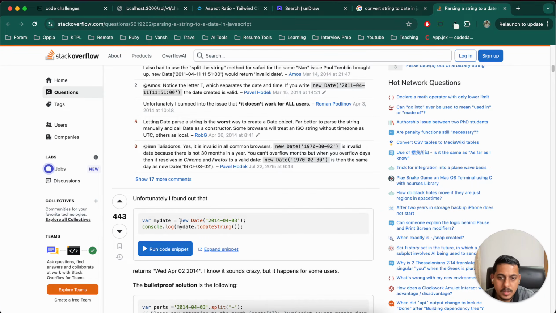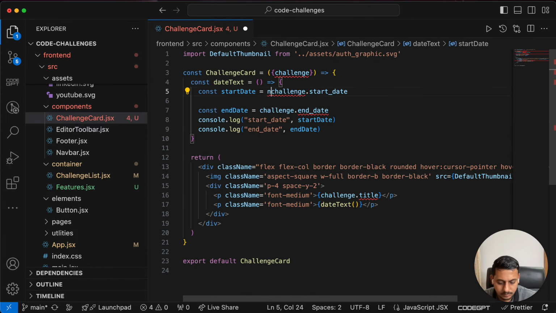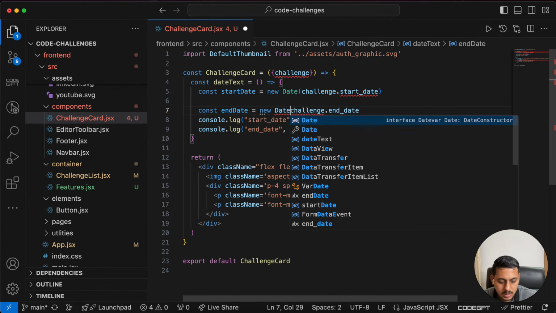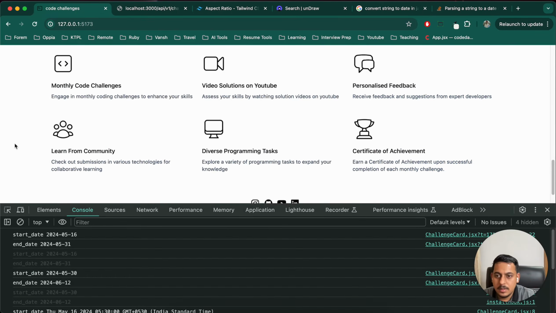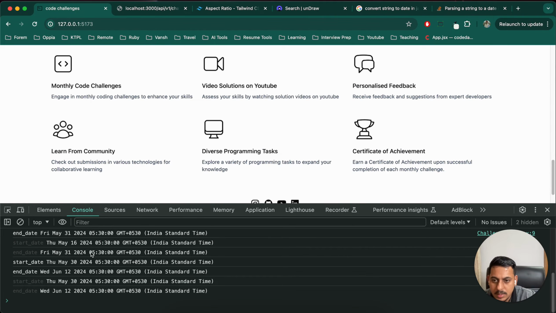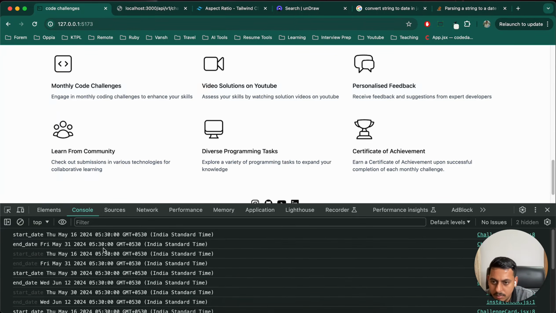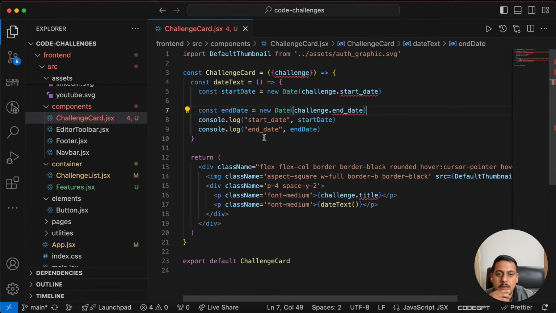Let's try this new date. I just want to see whether it will get passed directly or we will have to use some string to match that. Okay, we are following this format. Refresh, and we can see the date did get transferred correctly. Great. So I think now we can use number of days left and all those kind of things.